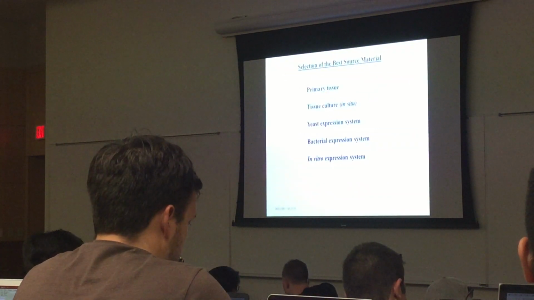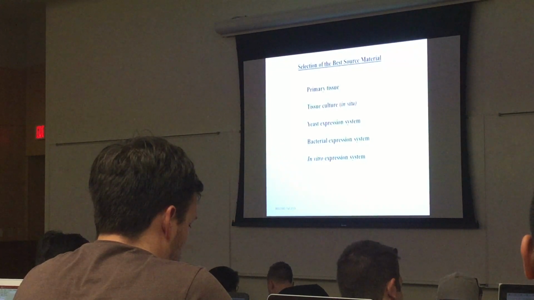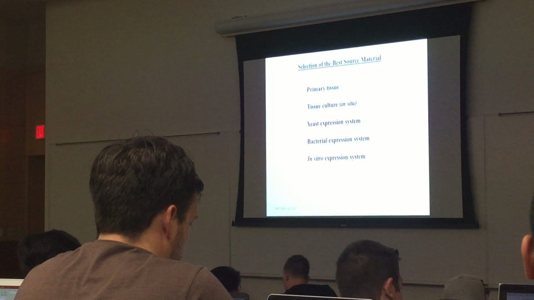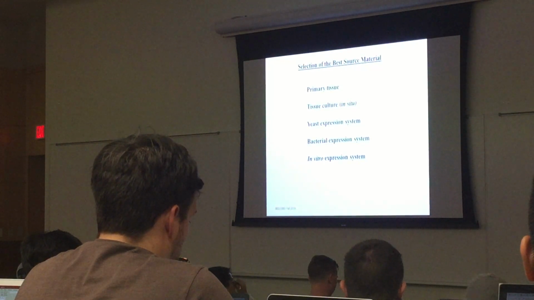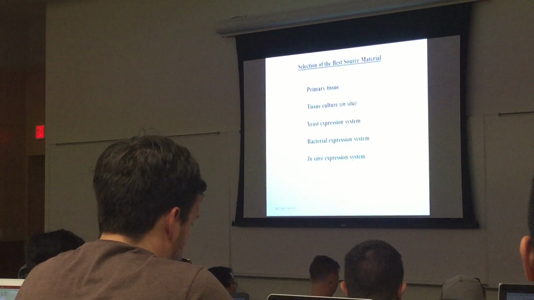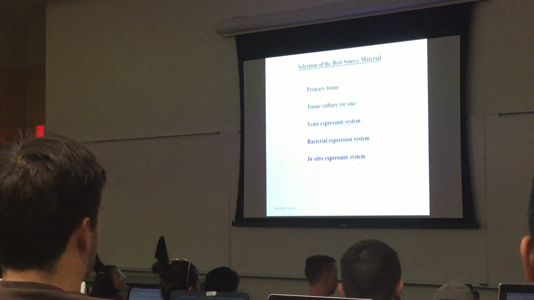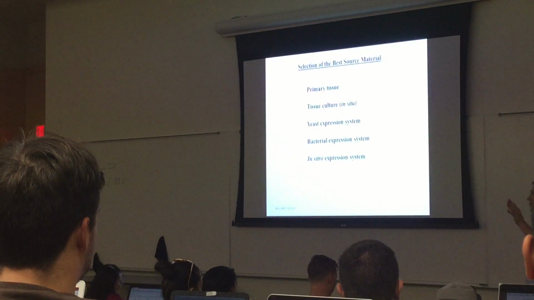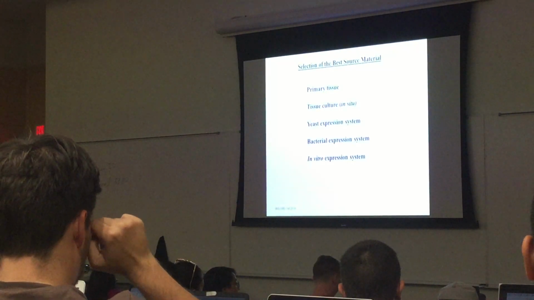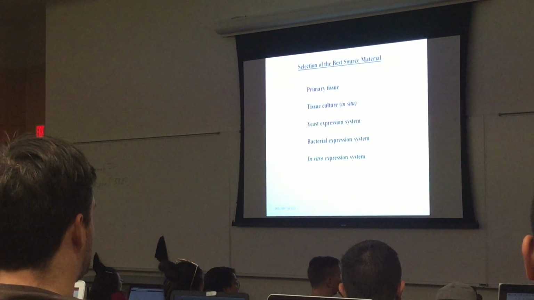Let's say I'm trying to analyze a protein that's involved in Alzheimer's. So I can go for primary tissue. What do I mean by primary tissue for an Alzheimer's protein purification? I need some brain tissue. So any of you guys want to donate some of that? No. So it can be hard, but you say, hold on, no. I'm a donor. My ID says I'm an organ donor, so you can take my brain afterwards. Well, that's great. Do you have Alzheimer's?